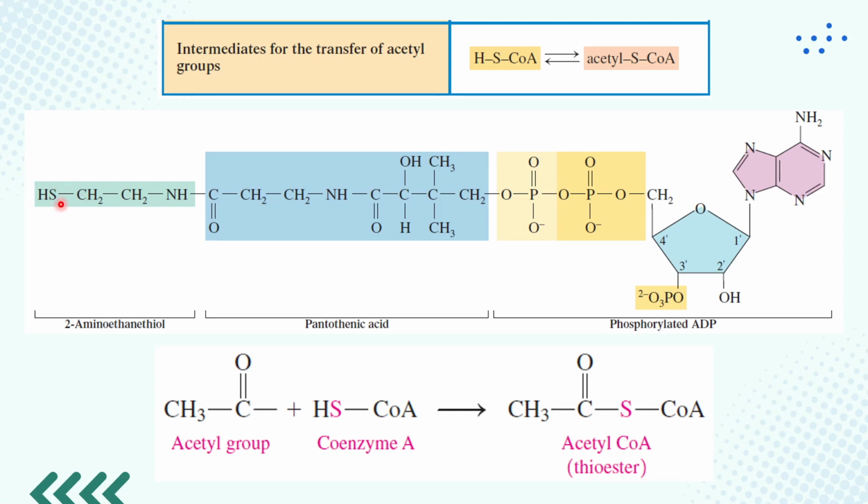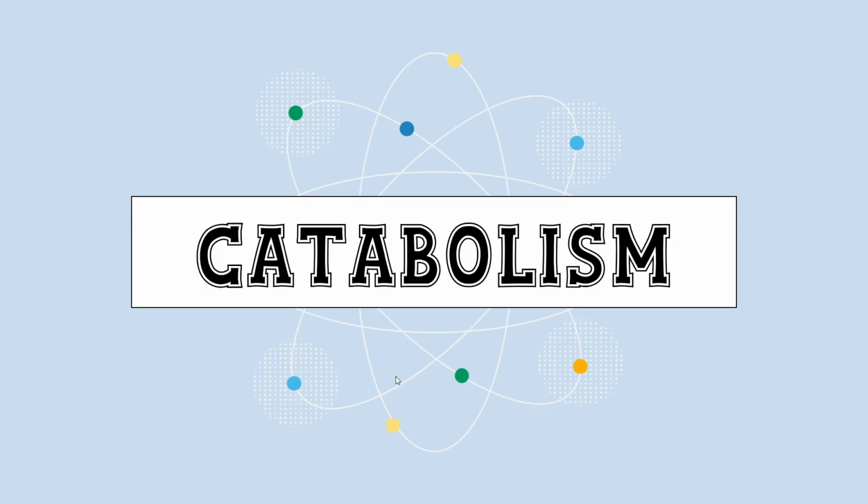your sulfur. So here, what will happen is that your coenzyme A will be the one to bind to your acetyl group, now forming your acetyl coenzyme A, which is a very important molecule in order to start your citric acid cycle. So you'll get to know more about that once we reach your citric acid cycle and the end of your glycolysis. So we will proceed first with catabolism.